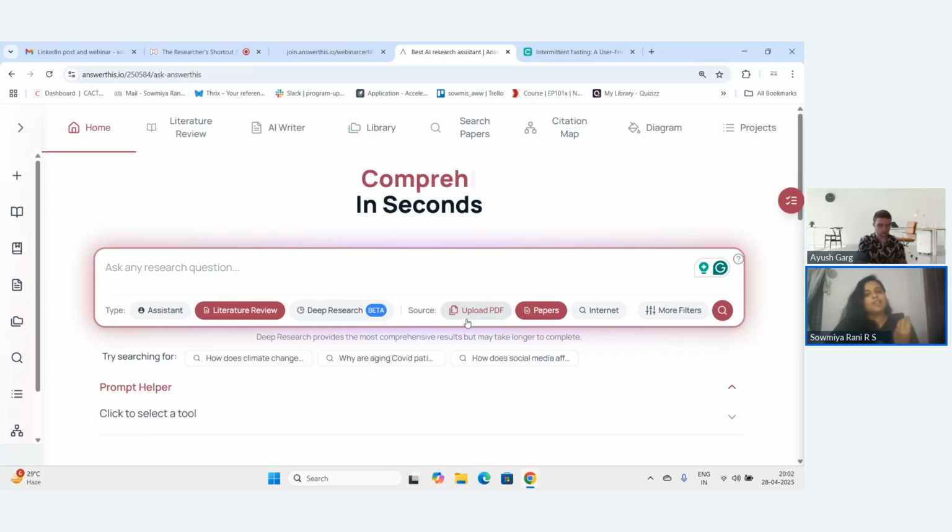But then say you have access to these papers and you want the complete papers to be a part of your literature review process, you can simply upload the papers and then make sure your review is happening from them. Say, for instance, you want to go beyond the papers and include internet sources also in your search. That can also happen when you use this feature called internet.